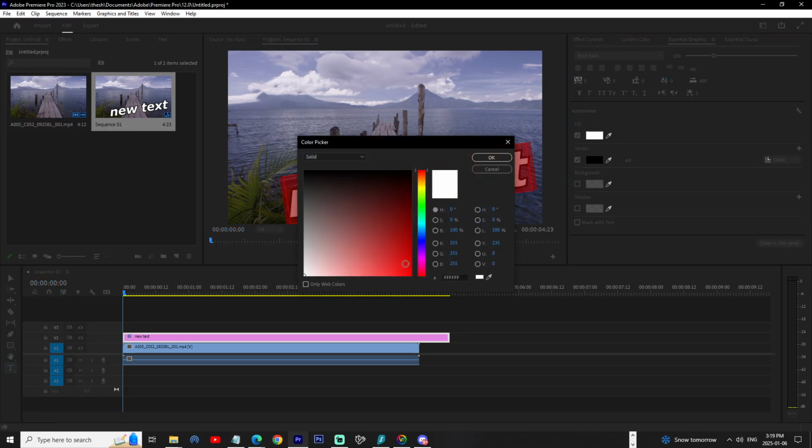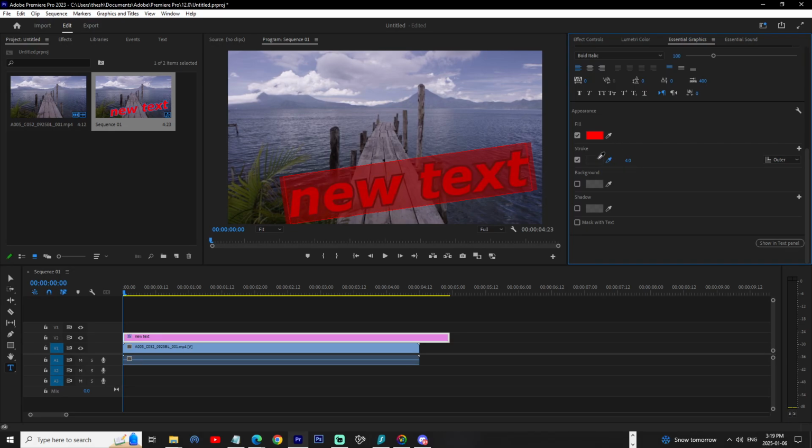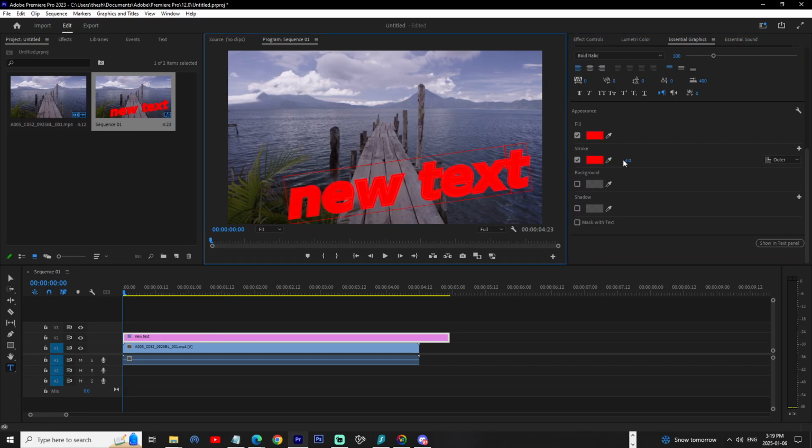From here we can change the color of our text as well. Let's say we want to change our stroke. We can use our color picker, and anything from our screen we can choose, and we can also adjust the stroke size. I'll go ahead and change that because it doesn't look nice.